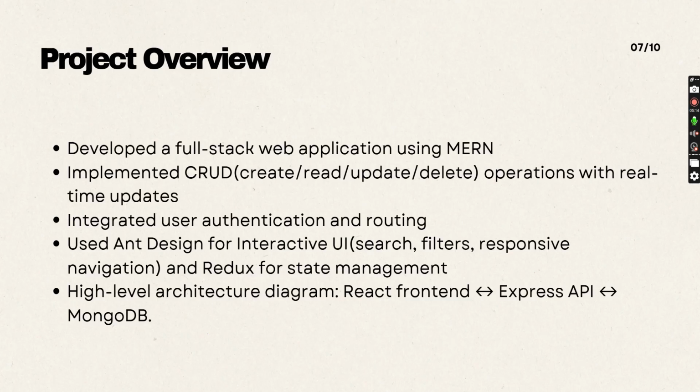So now that I have explained the core technologies I learned, which are HTML, CSS, JavaScript, and also the MERN stack, let's jump into how I applied all of them in my final project. The project I built during my internship is called HomelyHub, which is basically an Airbnb style property rental web application. It allows users to browse properties, view details and make bookings. I built this using the MERN stack, which is MongoDB, Express, React, and Node.js. Let's head into my VS Code and MongoDB setup to see how it actually works behind the scenes.